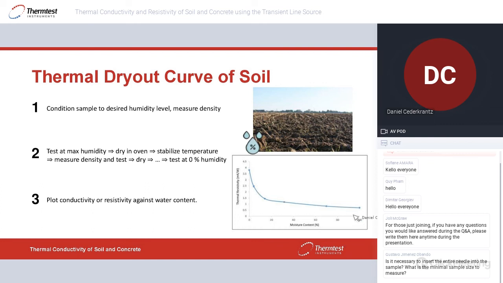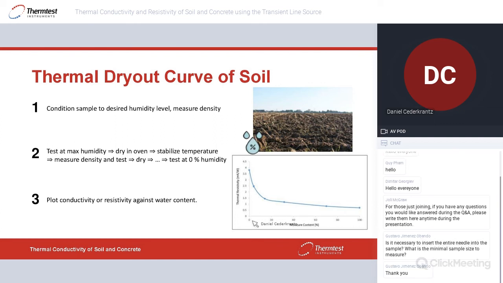As I said here, moisture content here, and this is a little bit different from the last curve where we had mass percentage. This is how saturated the sample is. Fully saturated up here, this is then the maximum amount of liquid that you can get into your sample, and fully dry down here.